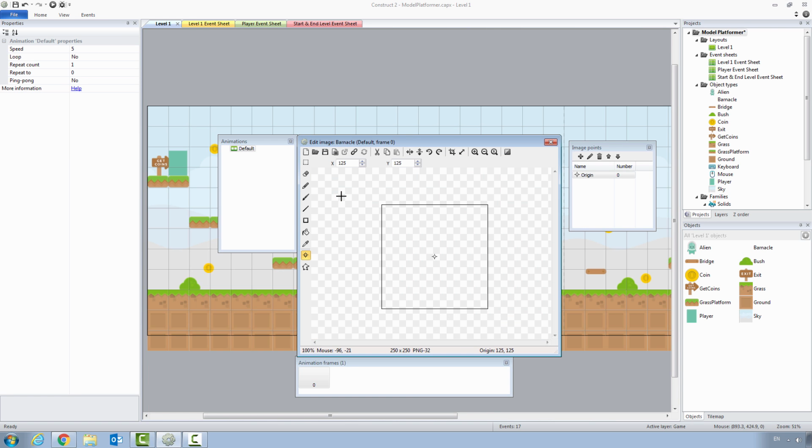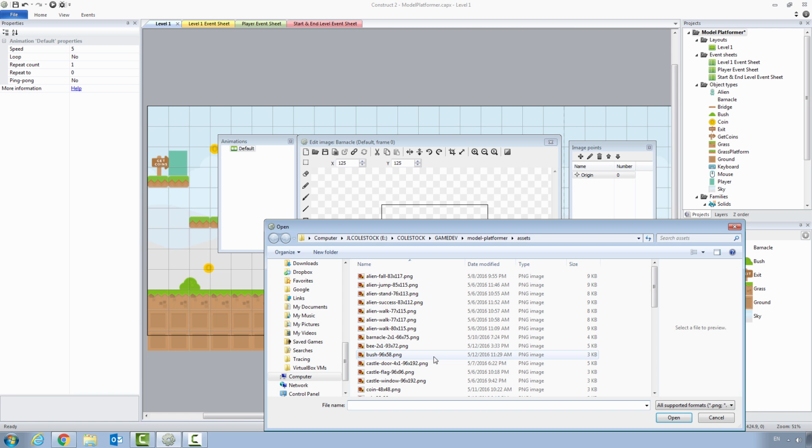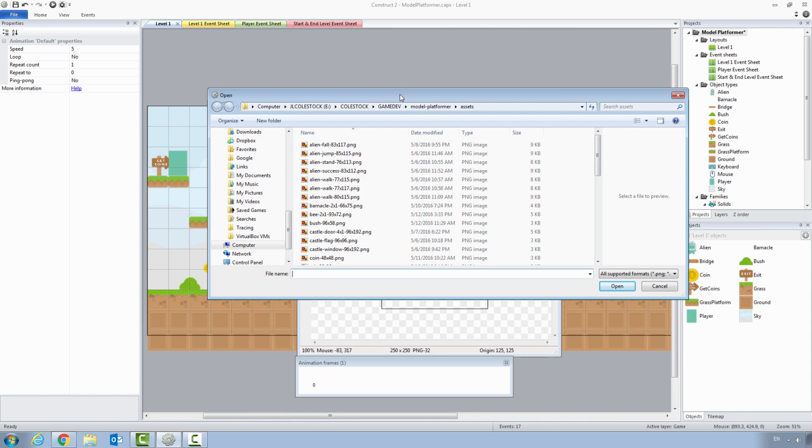Go ahead and click. So we're going to do something a little bit different this time. In the window that says animation frames, we're going to load our sprite from a sprite strip. Right click, import frames from sprite strip. And then on your flash drive, you want to find the Barnacle 2x1 graphic. The sprite strip allows us to very easily create animations.